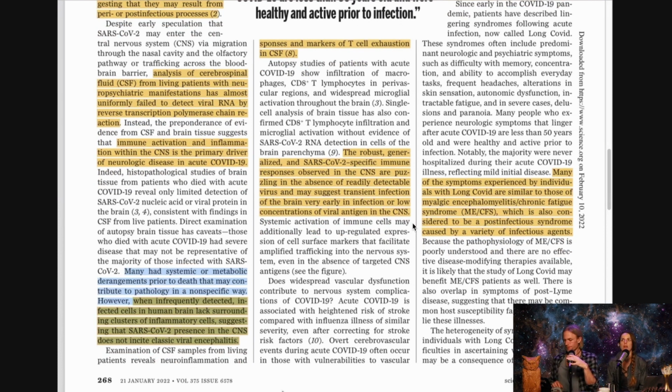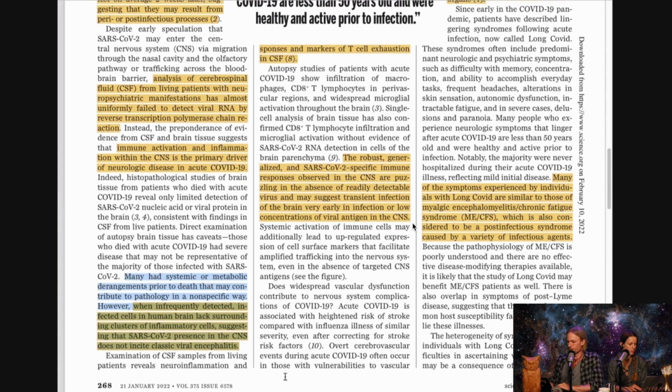So they're saying that even if you do find virus in the brain, which is vanishingly small because it doesn't appear to translocate in the brain, there's no cluster of immune reactivity around it. And these tissues are really messed up when they start this examination. When they look at the CSF, though, from patients that are still alive, they see markers of neuroinflammation and markers of T-cell exhaustion. Is that what we're doing next week? No, next week we're going to do the endothelial stuff, or the vasculature stuff, and check out the renin-angiotensin system, stuff like that. But maybe we'll do T-cells the next week.